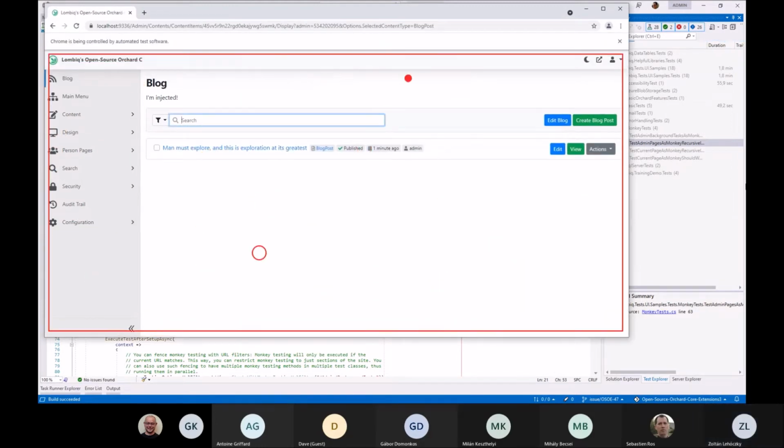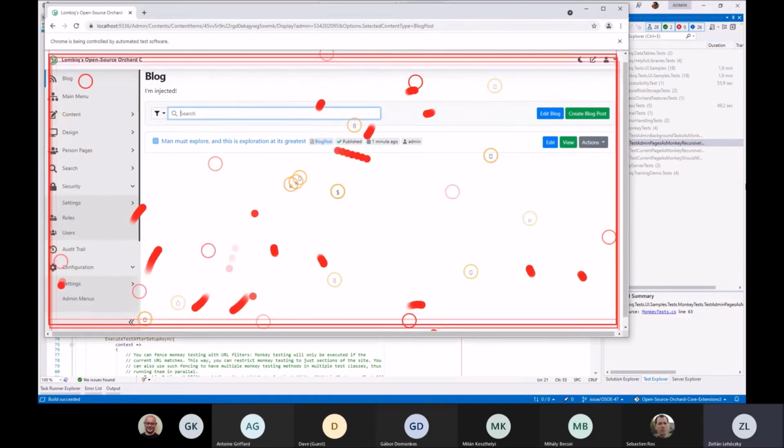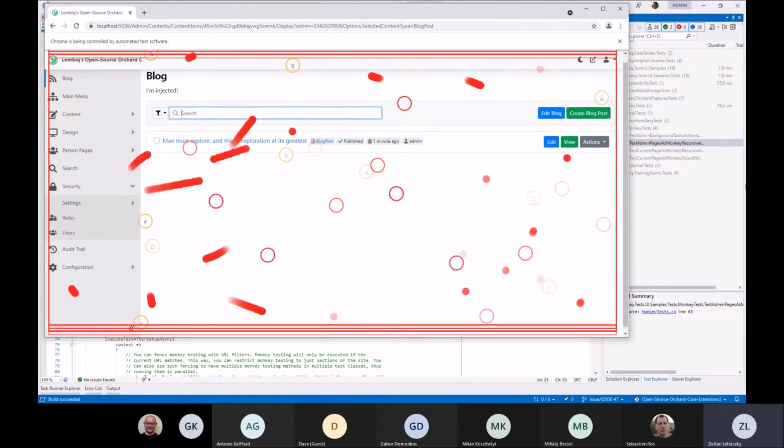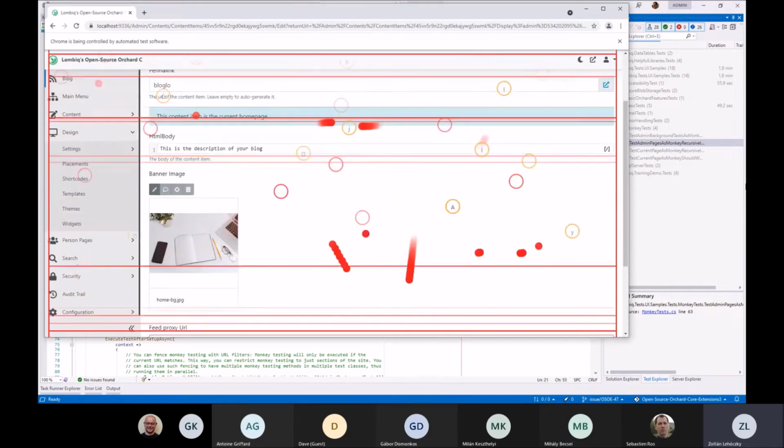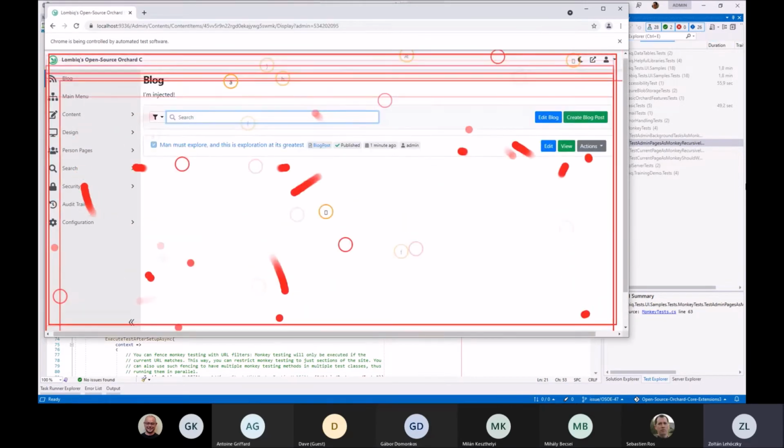So pretty much this is it. Of course, it's not a silver bullet. So this is for features that you want to break and where you really want to check whether you thought about all kinds of interactions.